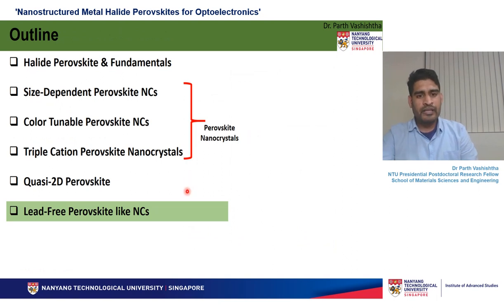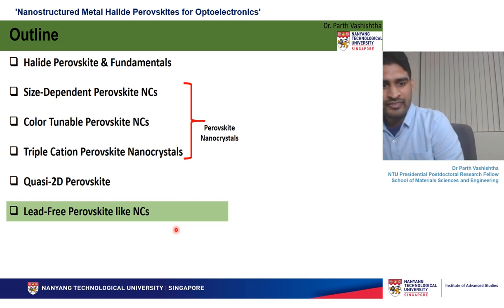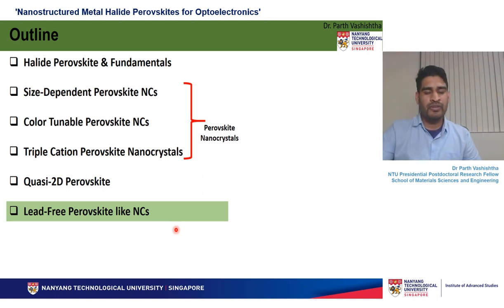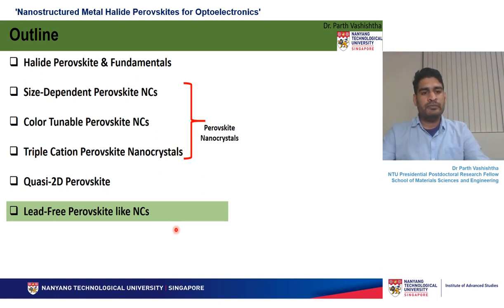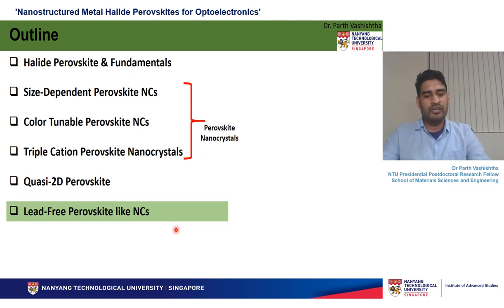The last thing, and one of the most important things actually, is lead-free perovskite. I've given a long talk here about these perovskite materials, how exciting they are, how promising they are, how efficient they are, and they show really promising optoelectronic properties. But there is one big drawback in this material, which is the toxic element lead.